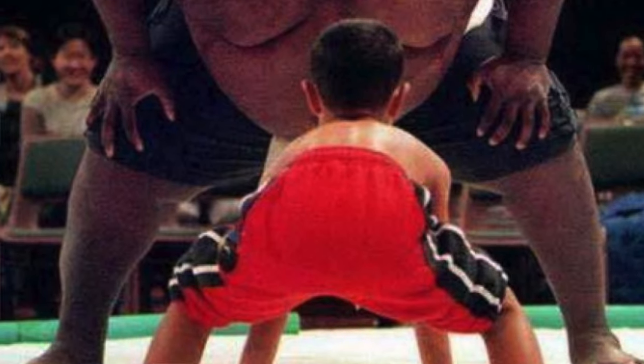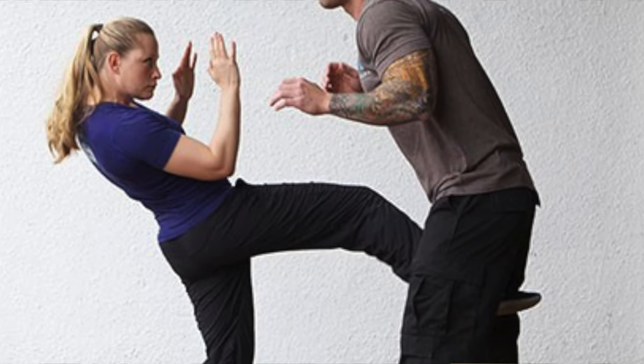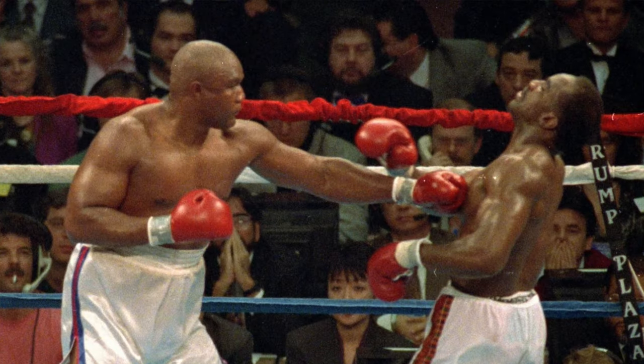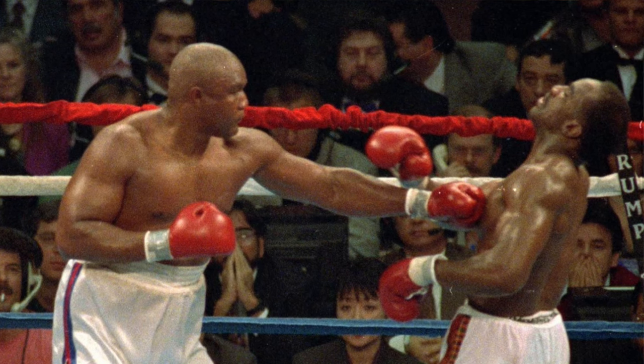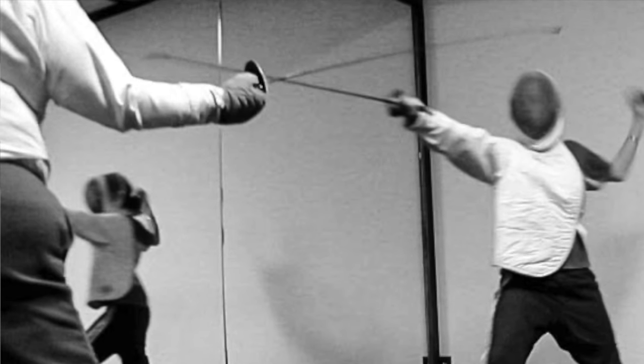You might think that the longer stronger position is the best place to be, and most people don't know any better — all they know is what they see in the movies. The longer stronger position certainly has its advantages if that fighter uses the strategy correctly. The strategy of the longer stronger fighter is offensive out-fighting: you fight from your longest distance, never allowing your shorter opponent to get close enough to hurt you. Because you're stronger — and possibly also faster — you make no effort to disguise the time, manner, or direction of your attack. Your attacks are direct and each one is made for maximum effect. Your goal is to drown your opponent in a tsunami of overwhelming force.